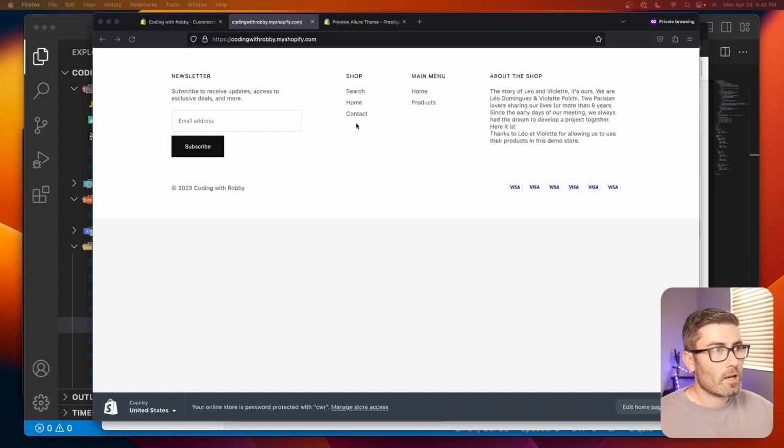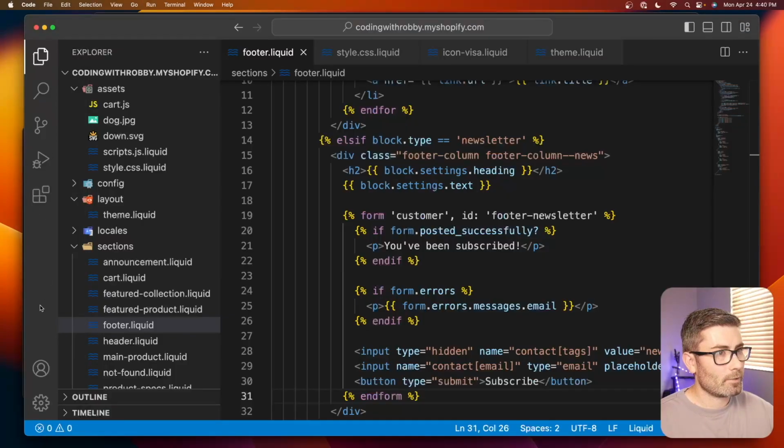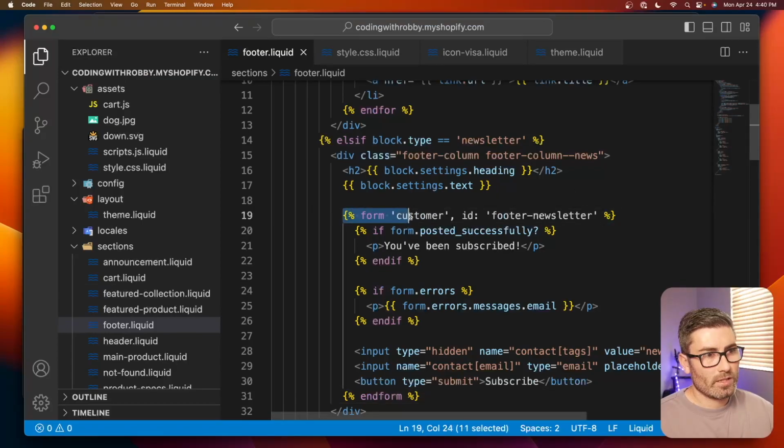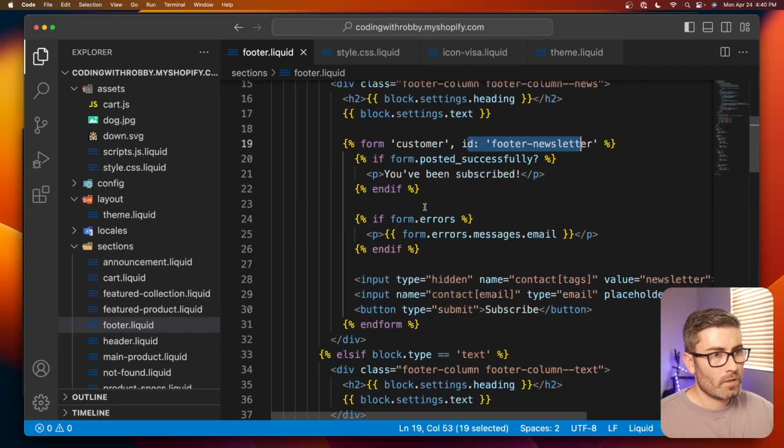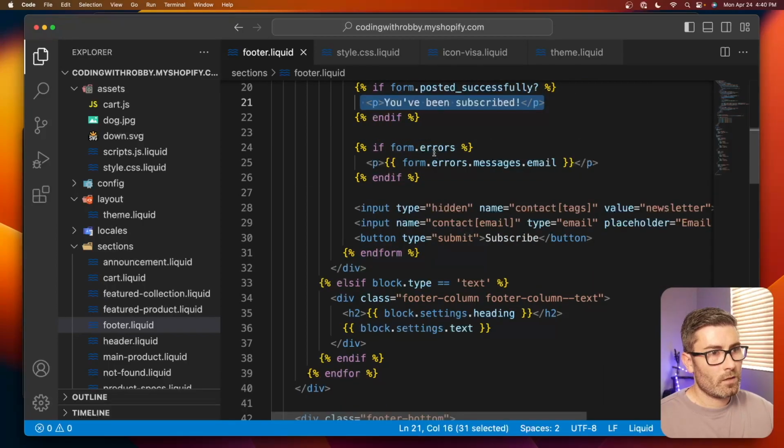All right, so I just looked it up, and what people do to do a mailing list with just straight Shopify is there's no real mailing list, so you basically do a form to create a customer right here. So someone's gonna sign up, it's gonna create a customer, and they'll be tagged with newsletter or whatever you want. So here's how it's done. Instead of just our normal form, we're gonna do a liquid form, and it's gonna be a customer form. And I just gave it the ID footer newsletter. And then right here, we're checking if it went through successfully, and we show a success message, if so. If we have form errors, we're gonna display that. And then down here, here's just a hidden input. And we're calling this tags. So we're tagging the customer with newsletter if they sign up through that form.